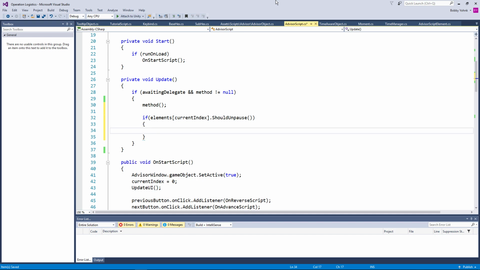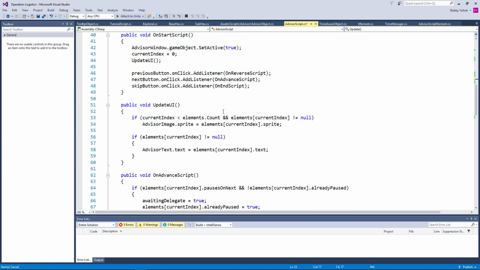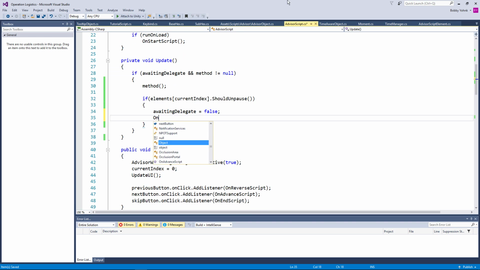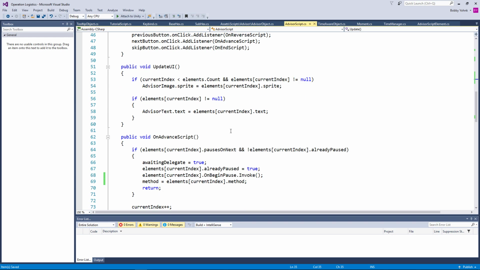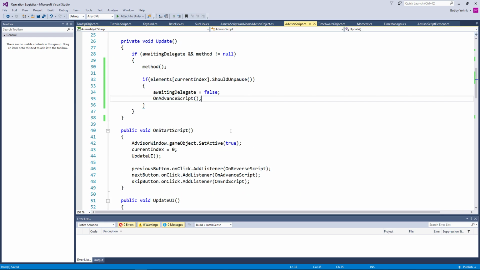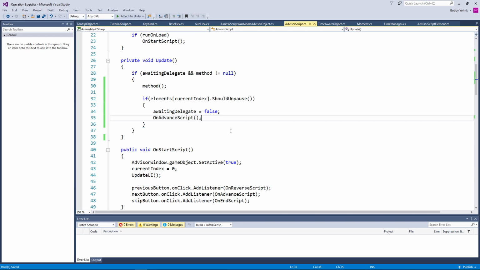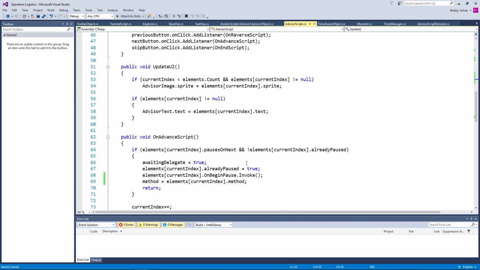So if we should unpause, then awaiting delegate equals false. And then at this point, we would call on advanced script. However, we would also need to re-enable the window, correct?